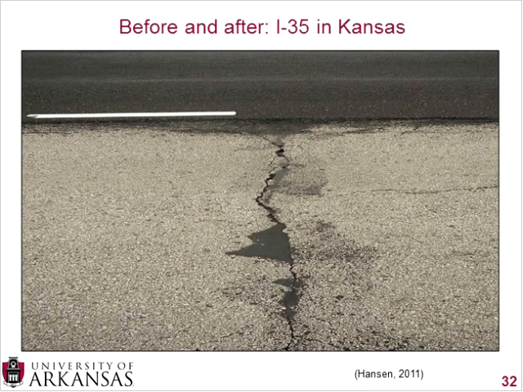And then this is a picture of I-35 in Kansas. You can see a before in the foreground and then an after in the background. We've got some cracking, some oxidizing. It looks like there's been some patching along here too. So the nice thing about using HIR is that you mix the material a little bit. So if there are some fat spots of asphalt, which you can see in the very front here, theoretically that will be mixed a little bit and dispersed, so your final product, which is in the background, has an even asphalt cement content.